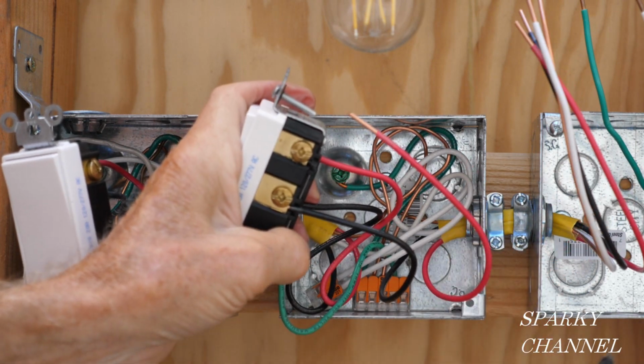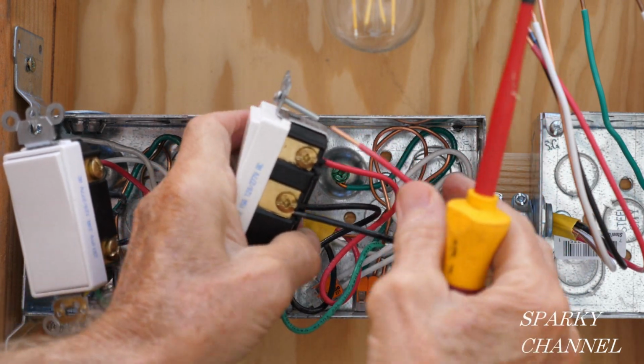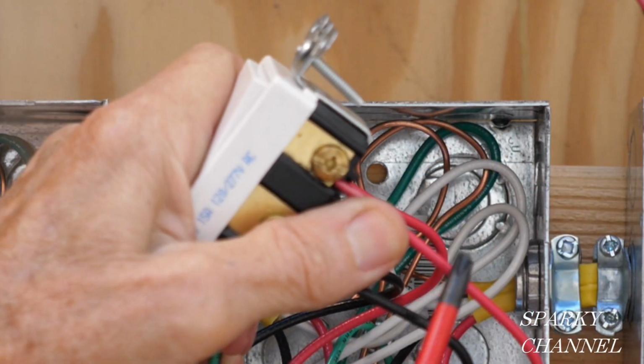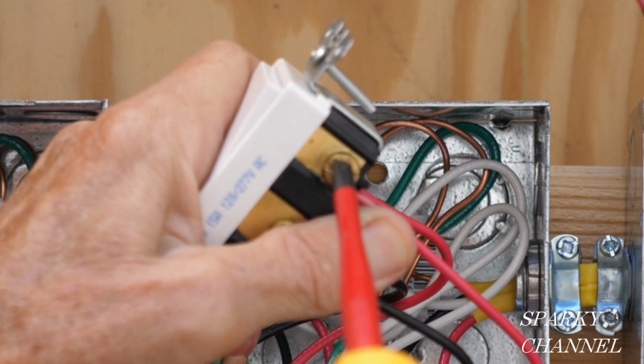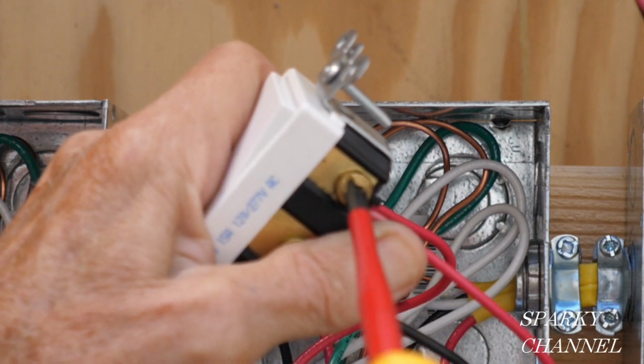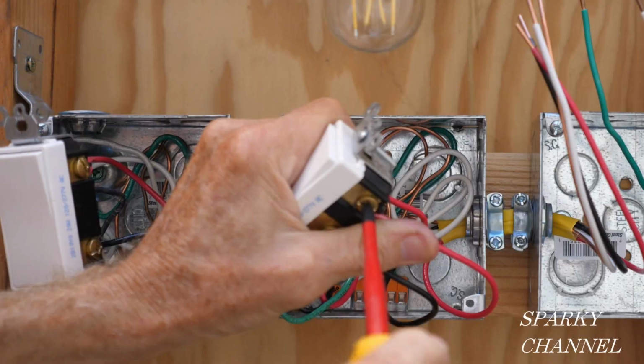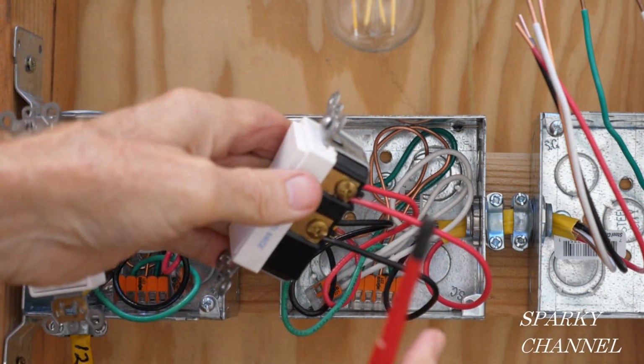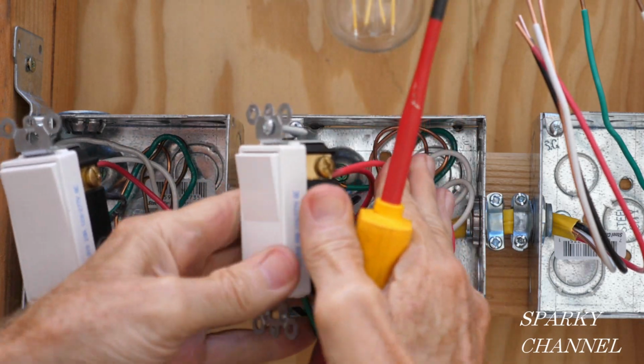The red traveler wire that goes from this box to this box goes on the upper bronze terminal. You don't want the insulation going under the terminal. You don't want any copper wire showing. Okay. All right, so we're wired on the four-way switch.